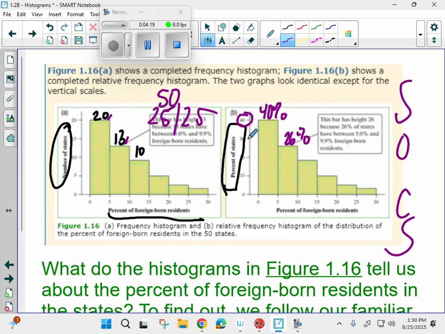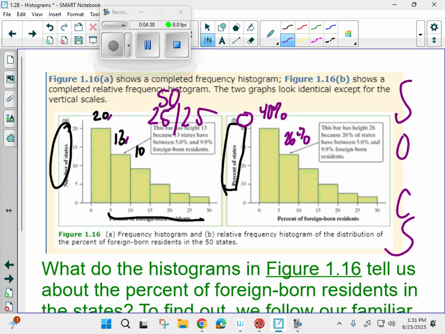Now, if you have the actual data, you would put it in order from least to greatest, and you would count and find the middle 2 numbers and average them, right? But if all you have is a histogram, you have to put a range for your answer. So let's pretend like we don't have the data. We only have the graph. Is the median in this bin? It is not. This only has 20 numbers. Everyone agree? 20 numbers. The smallest 20 are in this bin, okay? And then I add 13. I do 20 plus 13. What does that give me? 33. Is the median in here? Yes, because I just passed the halfway mark between 25 and 26.